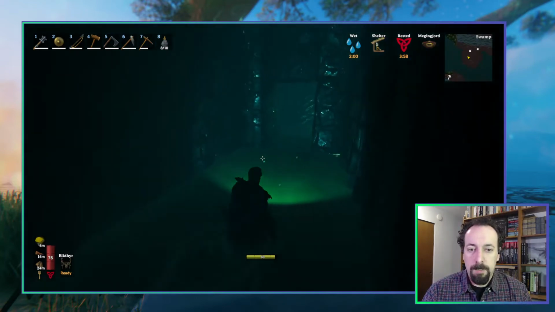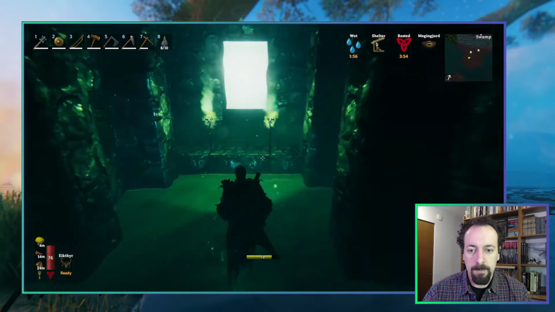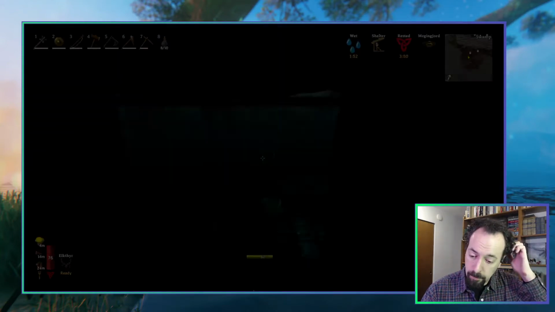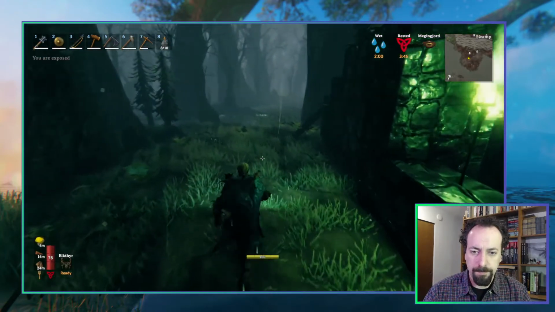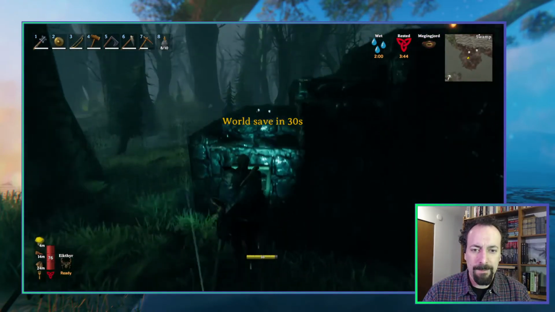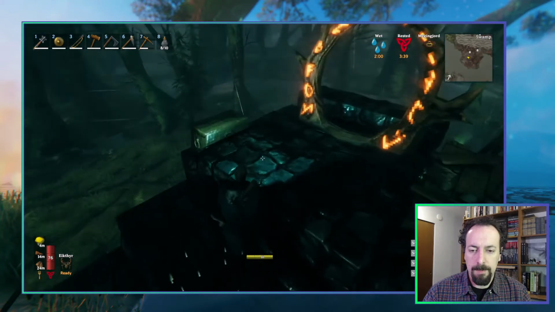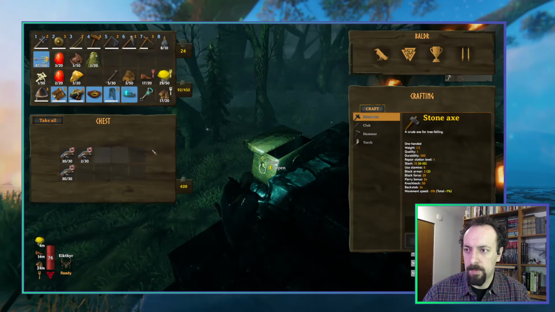Let's go and drop off the scrap iron. Head back to the longhouse for repairs and dropping off of other stuff. And I'm gonna hope that everything saves okay.